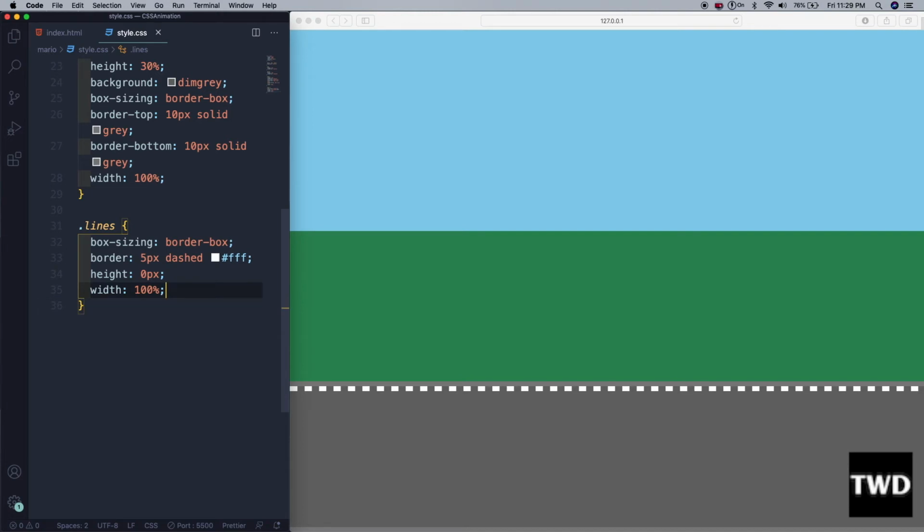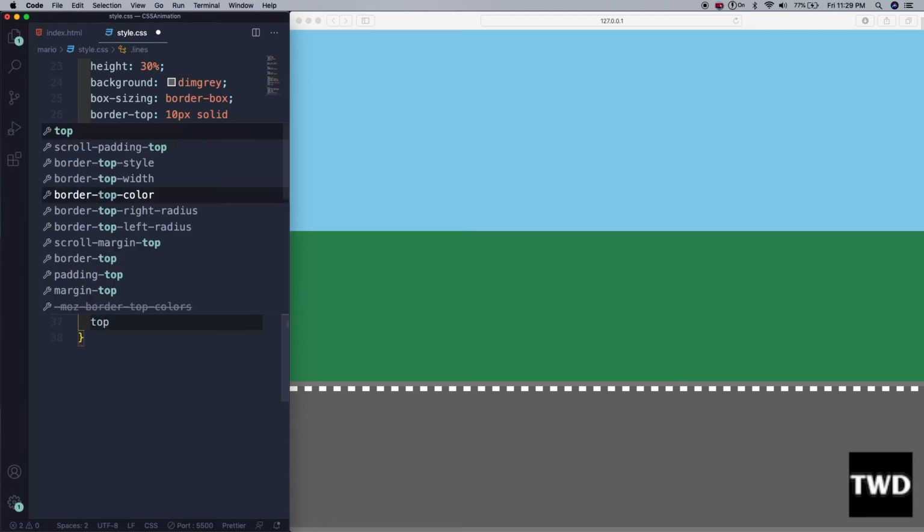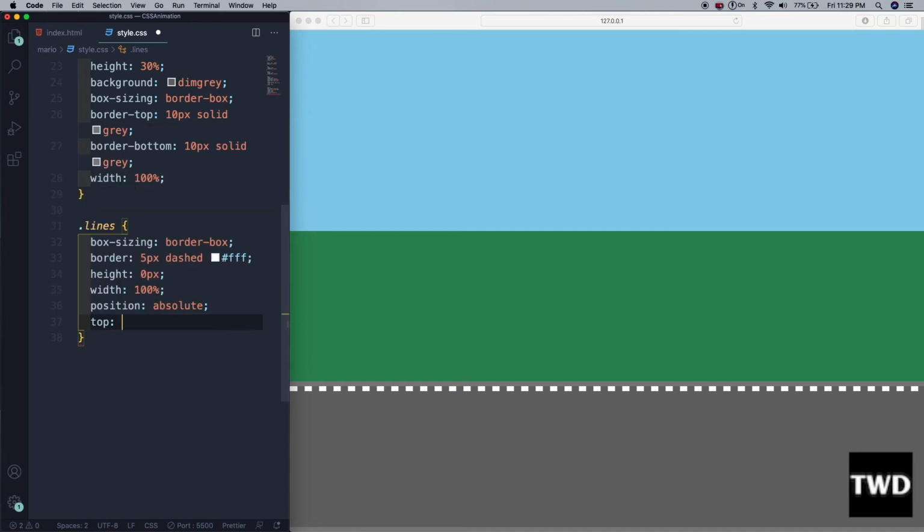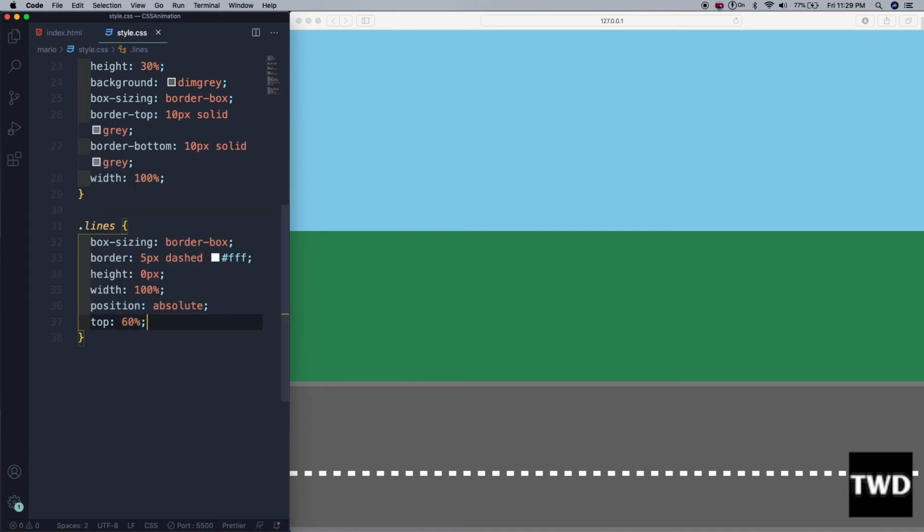So it is coming. We want to move it a bit down, so we make position absolute, top is 60%. See, it moved to the middle, so it is looking fine.